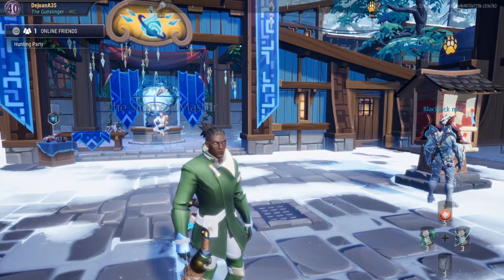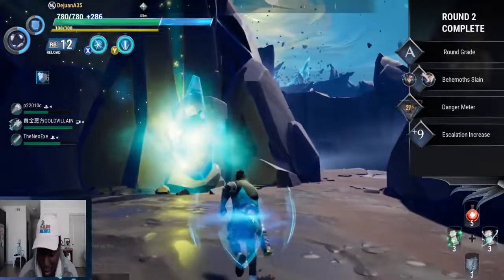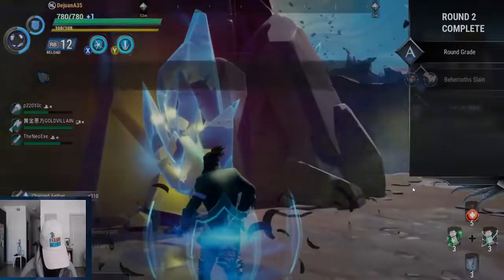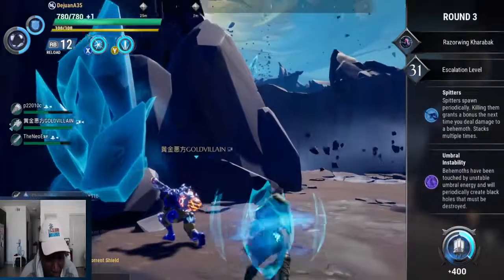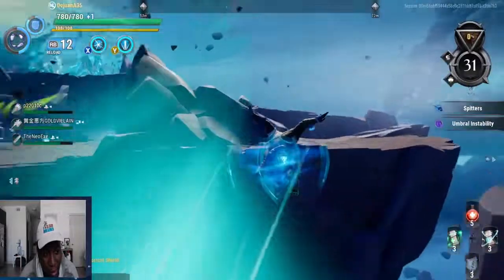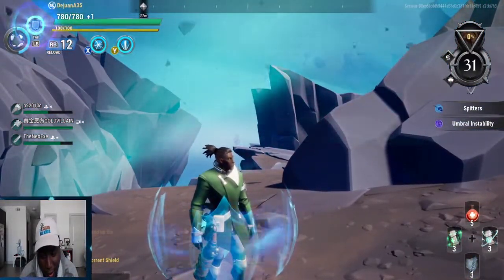Alright, now we're going to get into some B-roll, and I'll talk about it. So I started it at the point where we're actually getting the talent that I talked about earlier in the video. Right there, Torrent Shield, that's the talent that you need. Using your Lantern Hold ability is going to give all of your teammates a 300 health shield, and that's what's going to put you over the top and take you to where you need to be.